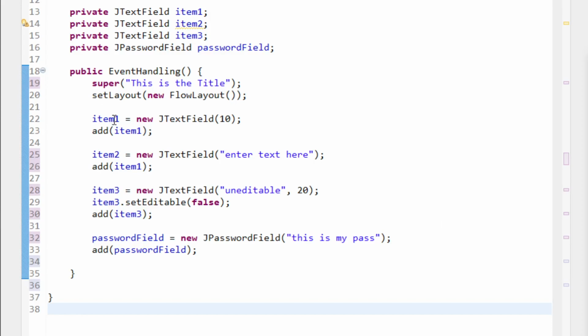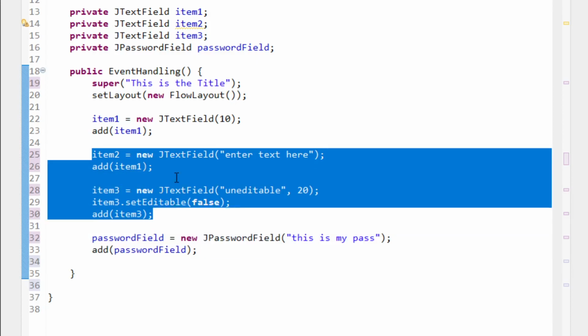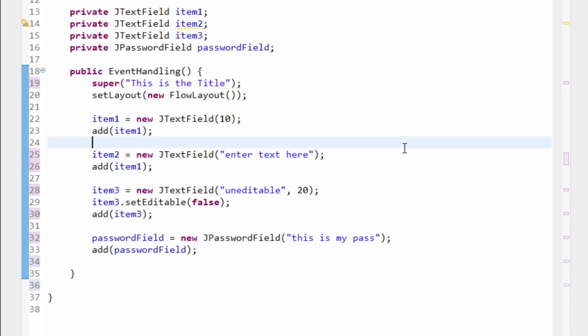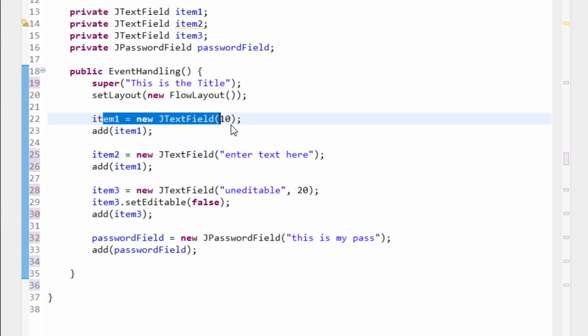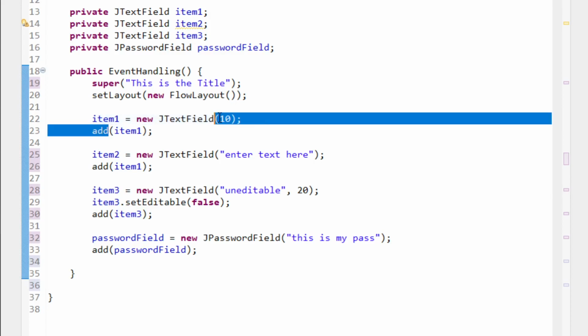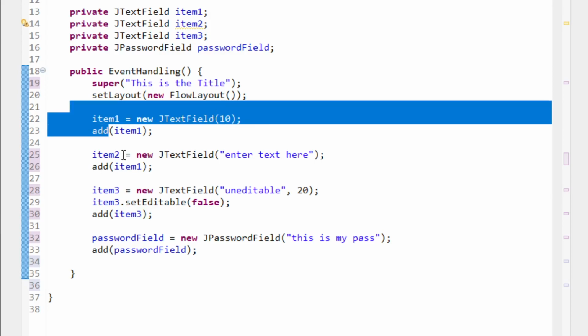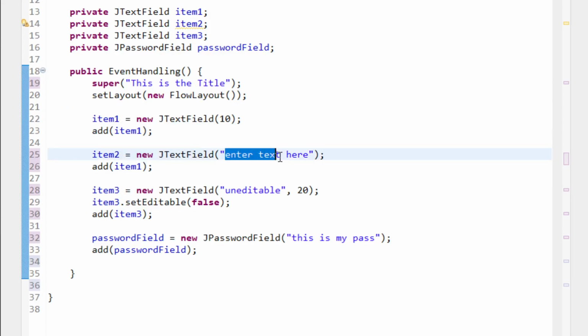So let me explain again. I ended without checking that my screen was not showing what I wanted to show. We have just assigned some parameters to our items here. For item 1, I have given 10 characters for a simple input of 10 characters. For item 2, I have given a prompt, the enter text here.